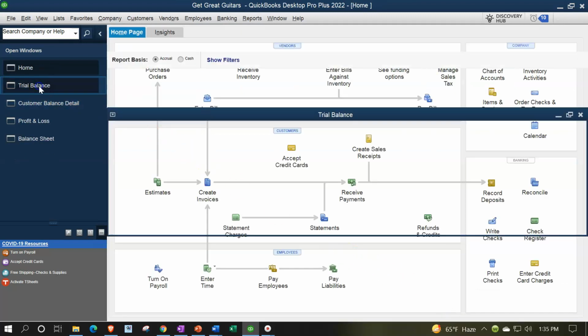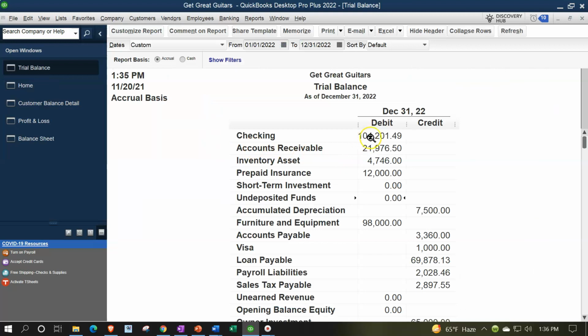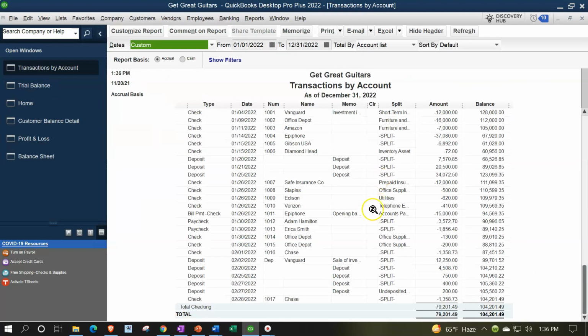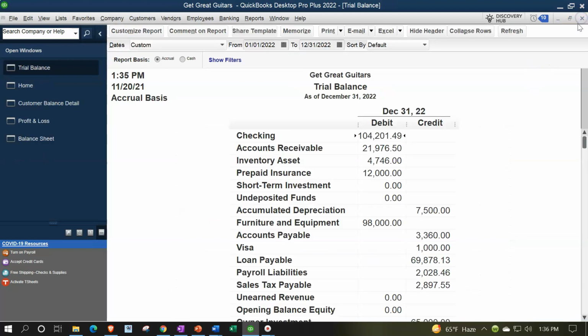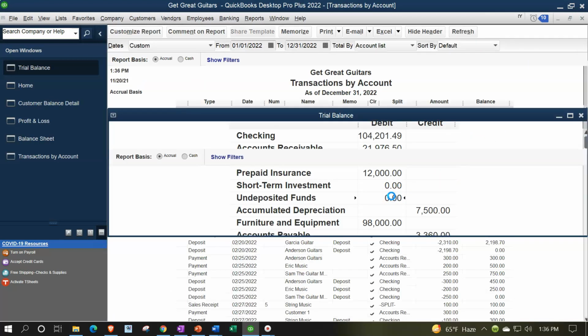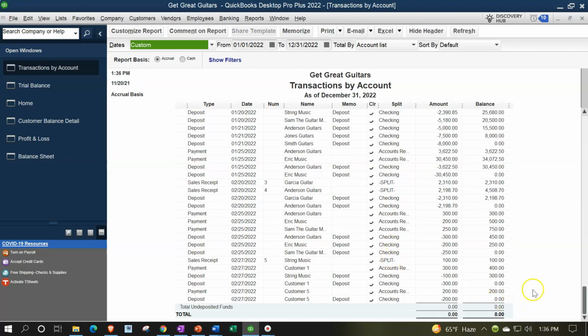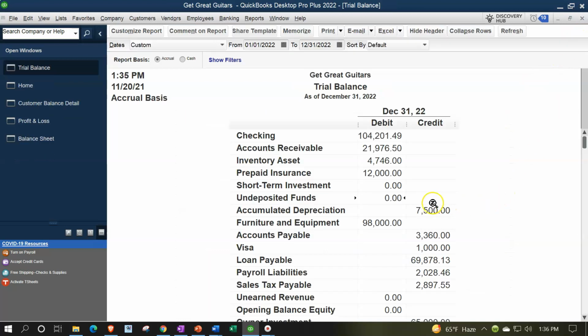Check it out on the trusty TB. Checking account, double click in the checking account to check it out. Check out the checking, will you? It's now got that amount in it from undeposited funds of the 200. Other side, closing this back out, undeposited funds back down to zero. Notice undeposited funds, the trend, it goes up, goes back down immediately. Undeposited funds is a clearing account, more temporary than a temporary account because it doesn't close out just on a normal monthly or yearly basis, but usually on a very much smaller basis, as we can see here, just going up, going right back down again.